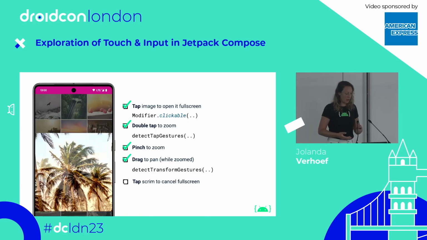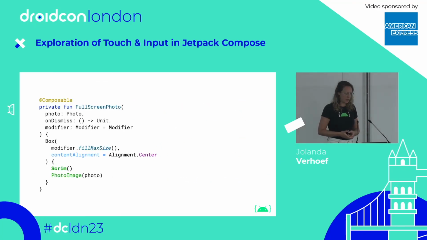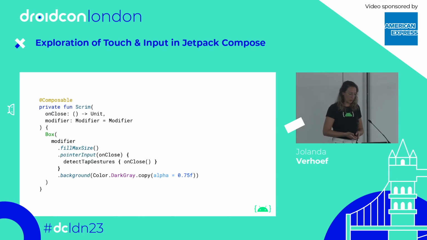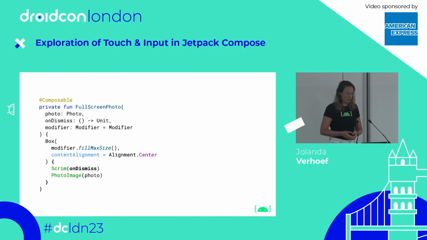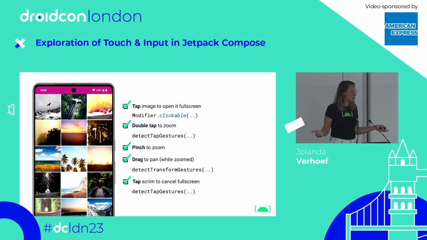Quite cool. Now, the only thing we need to allow the user to do is to click in the scrim to go back to the photo grid itself. So going back to our full screen photo, remember that scrim composable that we were dealing with. If we look at its definition, we can see that it's currently just a simple full screen box with a grayish color, nothing special. We can add behavior to it by passing an onClose lambda and calling that lambda when the user presses the box. In the full screen photo, we can simply forward the existing onDismiss parameter to this scrim composable. And with that, we have it all done.